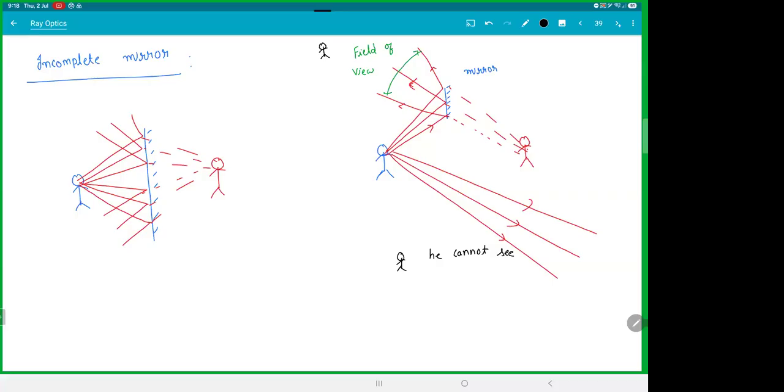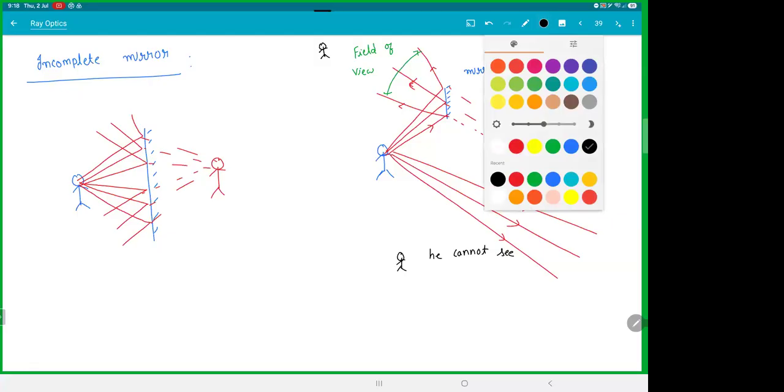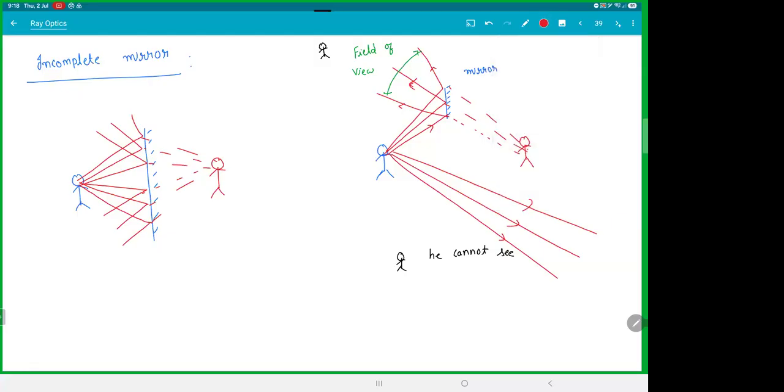So one way to do is what? Get big mirrors in the house. So then also you look good. But that's the main thing there. So part of a mirror behaves like a full mirror. It doesn't matter where you keep that part of a mirror. So just extend the mirror, make it a full mirror here and find your image. So if you just want to find the location of an image, it doesn't matter.